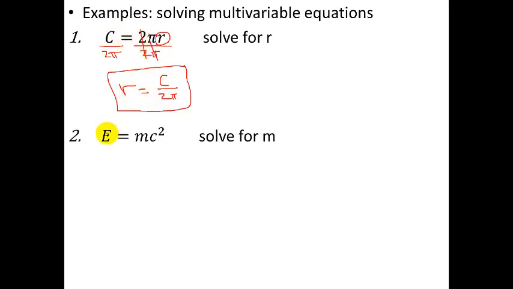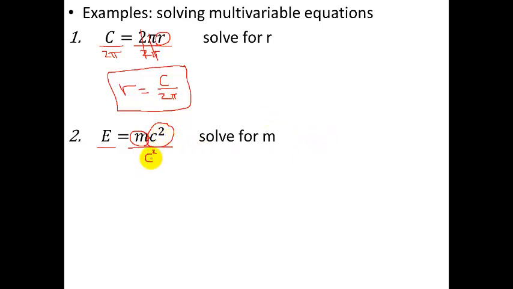Okay, here's another equation, E equals mc squared. This is a very famous equation from Einstein, you might have heard. E is standing for energy, m stands for mass, and c stands for the speed of light, and then we're squaring it. So if we want to solve for m, we want to get m by itself. The m is being multiplied by c squared. So to cancel that out, we have to divide by c squared. C squared is just one something. You know, if we knew a number, if we knew that c was 3, this would just be the number 9, right?